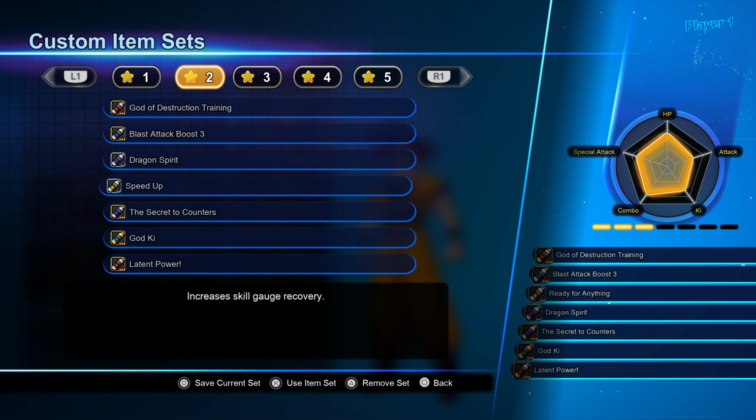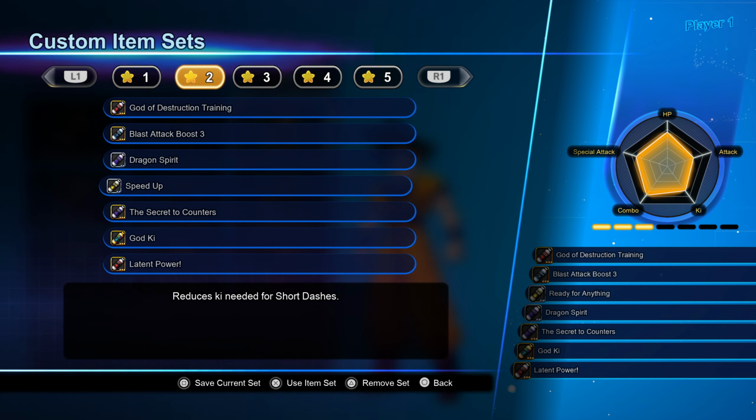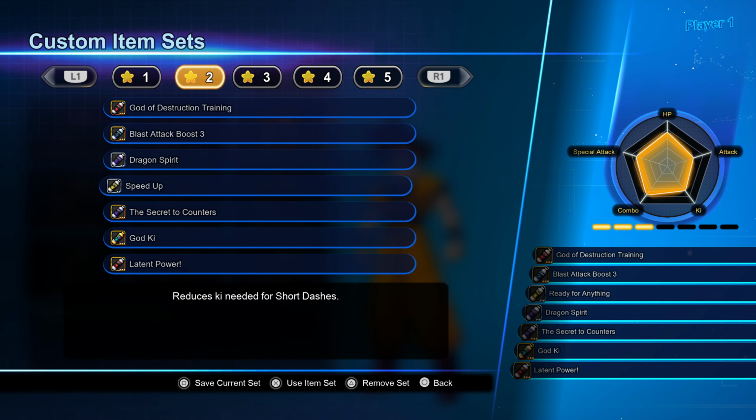Next build I would recommend is more for a 1v1 type scenario. If you still want to conserve Ki, this item will help you do that very much so. Speed Up.